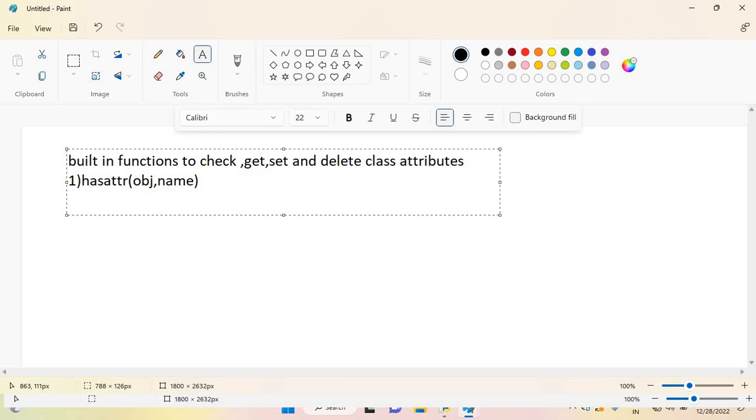The second one is getattr. Getattr has object name and attribute name.